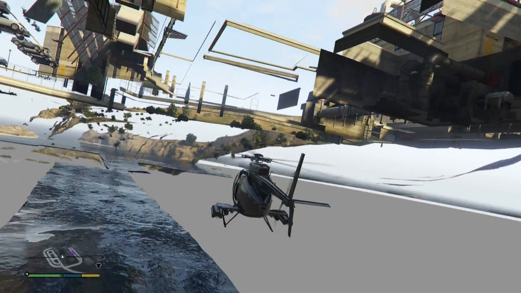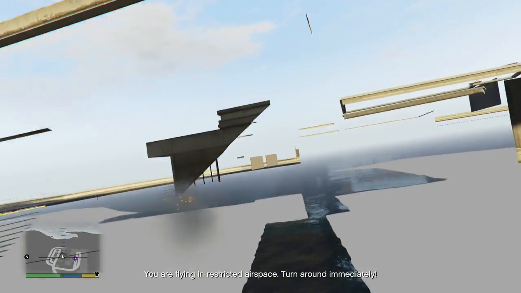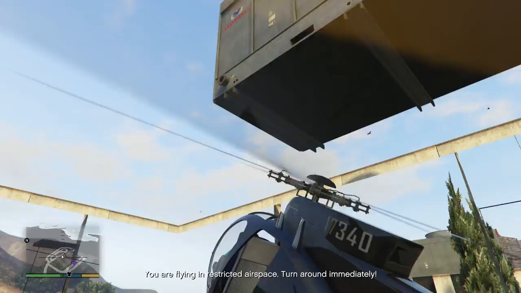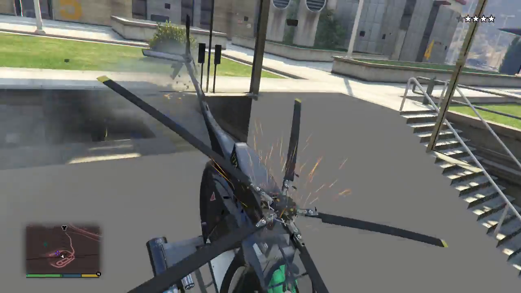Not seeing a way to get into the Humane Labs. Let's lift up, see what happens. Oh, we're in restricted airspace. I don't think they can find us because we're in the middle of a building. Take that.